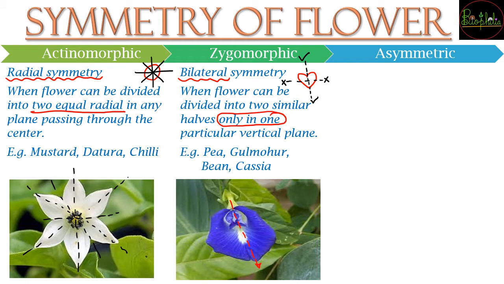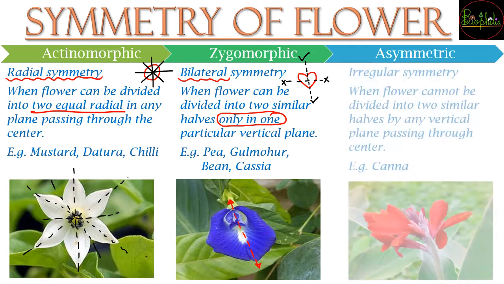So with the help of these beautiful photographs you can visualize how these flowers are going to have various types of symmetry. अब हो सकता है कि कुछ flowers, these are very beautiful, but still they don't have any symmetry. So जिनके पास कोई symmetry नहीं है, those will be called asymmetric flowers.